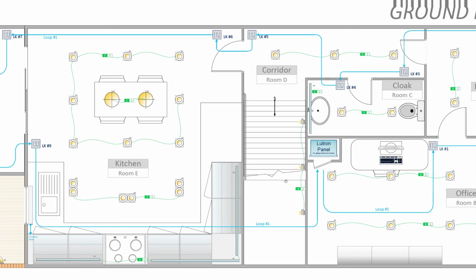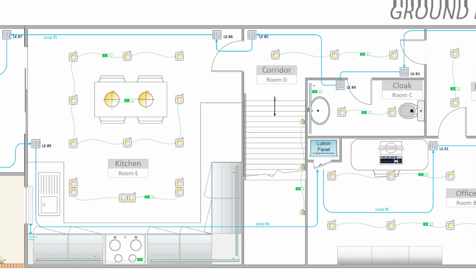That connection or wiring seems to be done as a loop, which means that the cable starts and goes all the way back to the Lutron panel. Please note that the wiring of the keypads doesn't have to come back to the Lutron panel, but it is good practice to do so. And if it does, only one end will be connected to the Lutron processor.